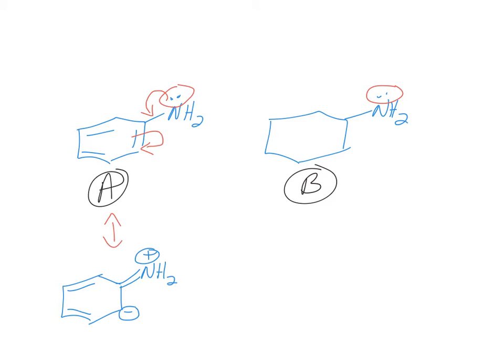No, right? This lone pair can't move around, right? It can't be spread out. And that's what we want. We want this lone pair to not be able to be spread out because we want it to react, right? If you spread it out, you make it less reactive, right? Resonance forms make things more stable. So this molecule is more basic. It's a stronger base. It's a more reactive base.